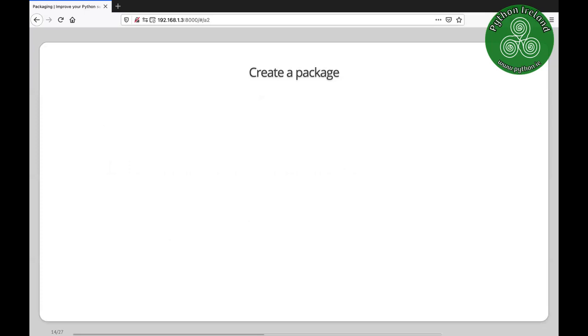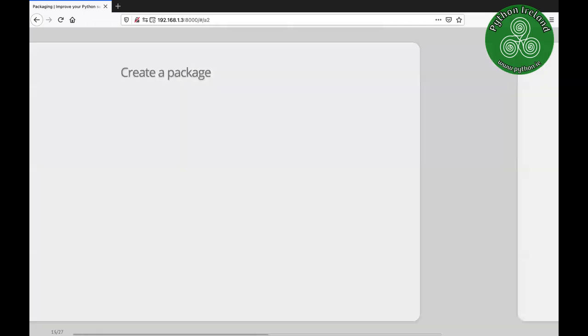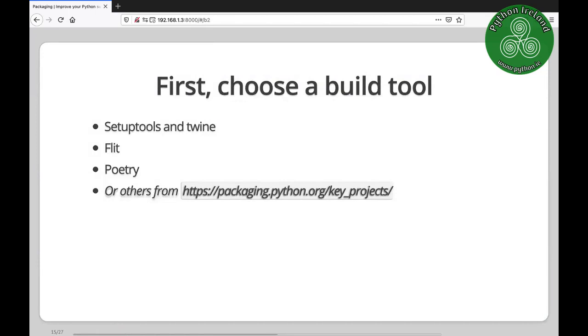If we had been talking about this 10 years ago, you wouldn't have had many options, but nowadays, one of the first things you do if you're going to package up some Python is choose what tool you're going to want to use. I had a look through that list of tools up on python.packaging.org, and there are more than I remember. It's quite an active space at the moment.